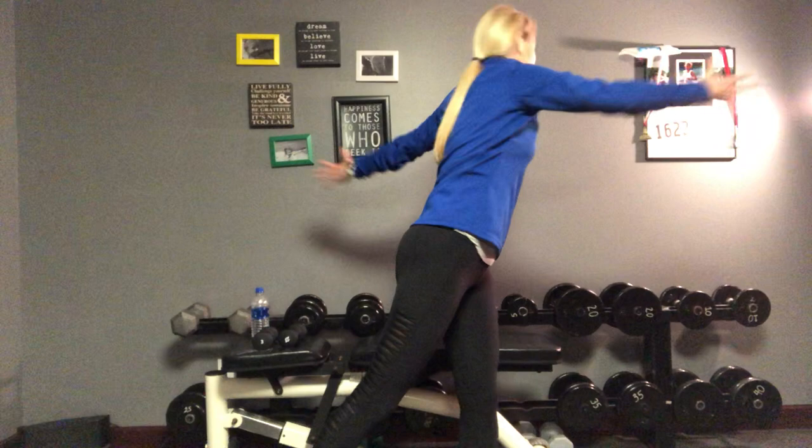You've got your chair in front, by the way, if you're needing that for a little bit of balance. So I can twist a lot better if I weight shift over onto that leg and I twist. If I plant hard on both legs, I don't get a lot of twist. But if I do this, wow, I'm really rotating that trunk, which is what we want. We want our trunk to be mobile and flexible so that when we walk, we get that rotation. So that's what this twisting exercise is for. So arms are up, we twist, we come back, and we do that 10 times.